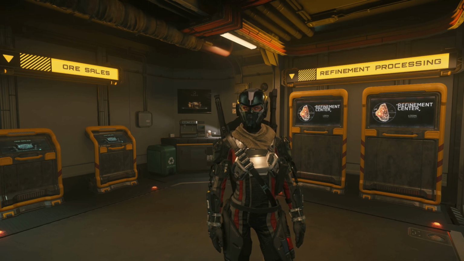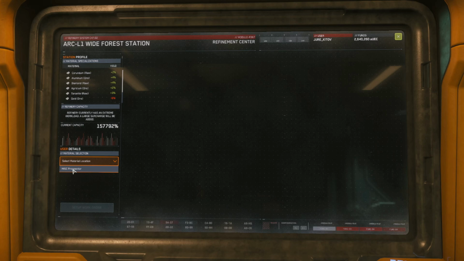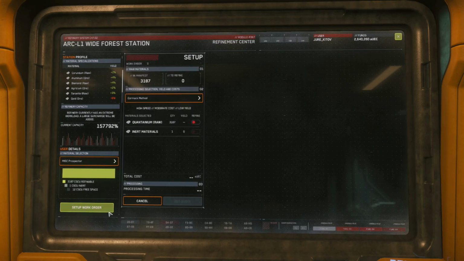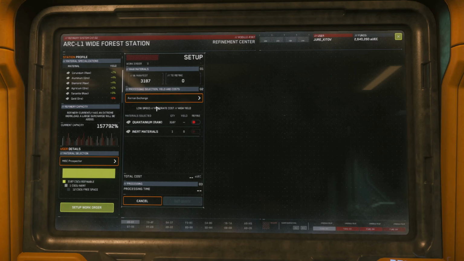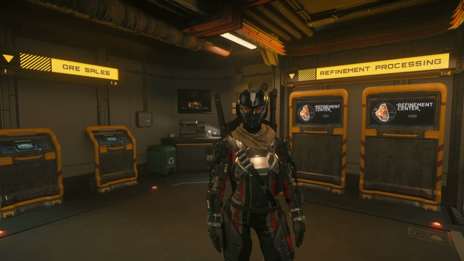In order to refine our Quantanium, we need to set up a work order and select a refining method. There are quite a few to choose from, however for this video we have chosen the Ferron exchange method. Each different method takes different amounts of time, costs different amounts of money, and has different amounts of yield. So take a look at these and choose which one works best for you.